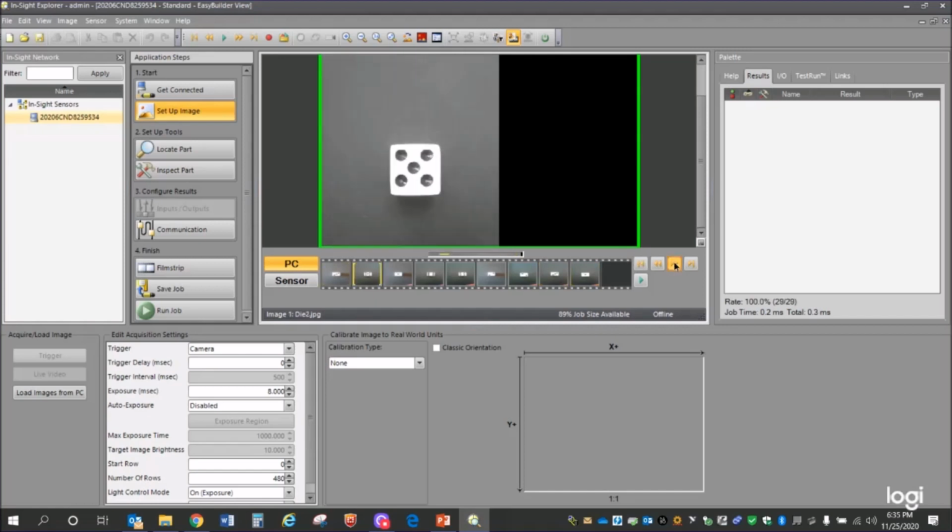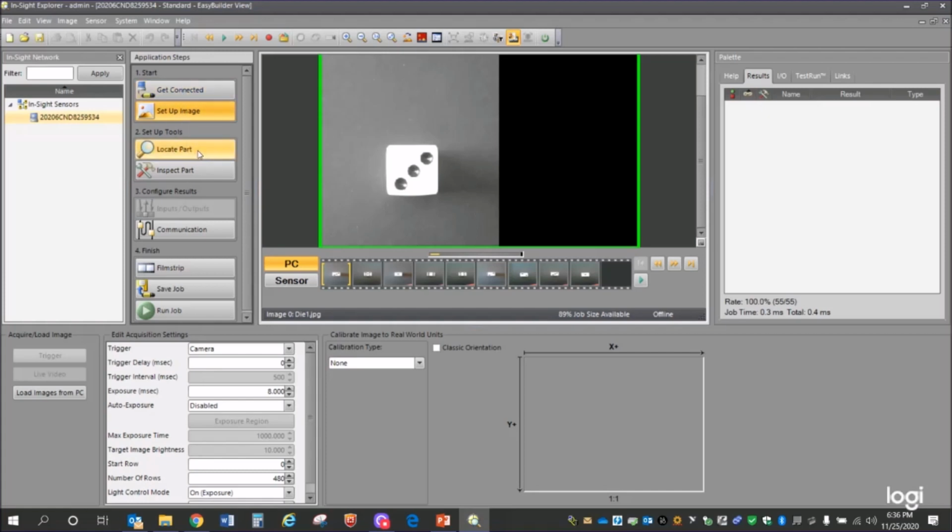All right, so I'm going to make sure that I can go through the dice. I can see all the images. Nothing surprising there. They all look pretty good. I'm going to go ahead and put it on the first one. I'm going to use that first dice as my sample image, or my starting image. All right, so setup image is done. Again, this menu takes you right through the steps. The easiest thing in the world.